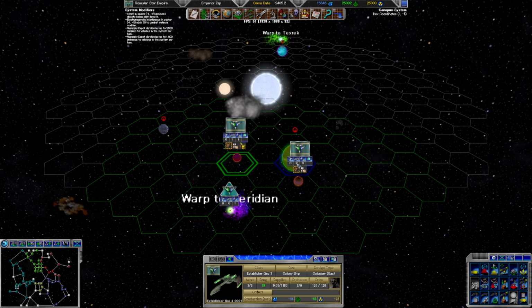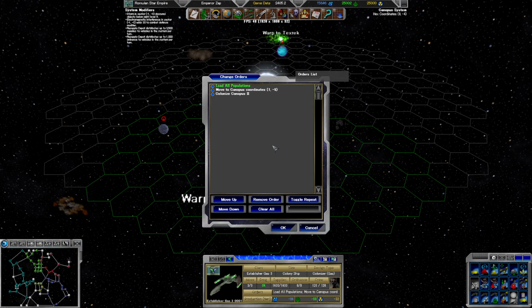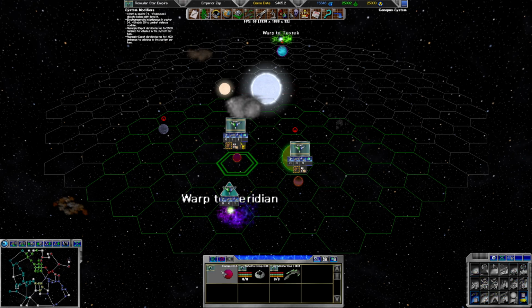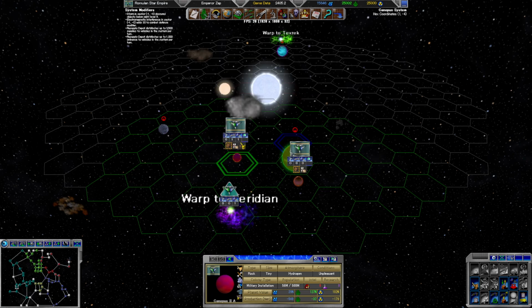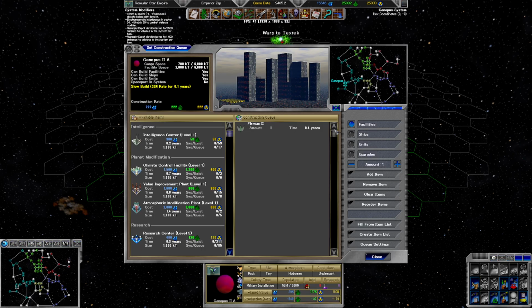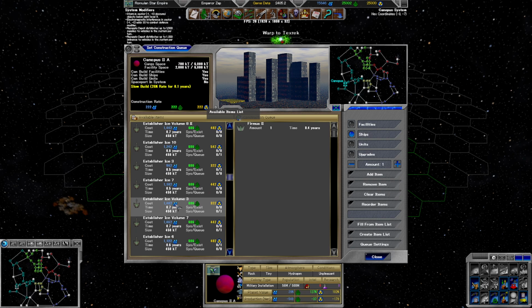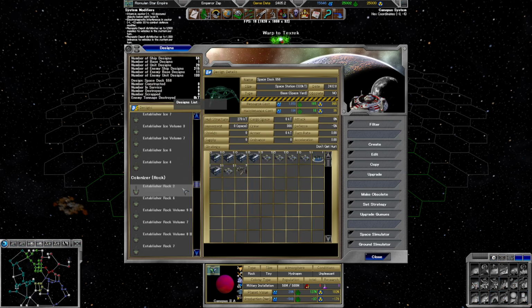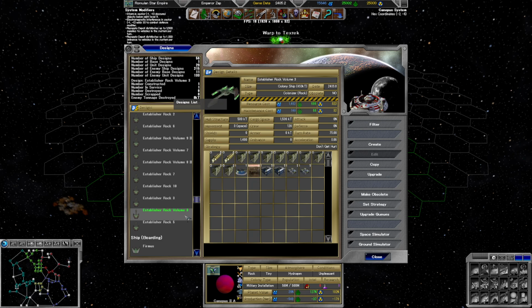Okay. Colonize that. Receive migration. If we have the second colonizer for this one here, no. A rock. Volume 4, please. Of course, we don't have that. I'm going to do the fun thing and add that.